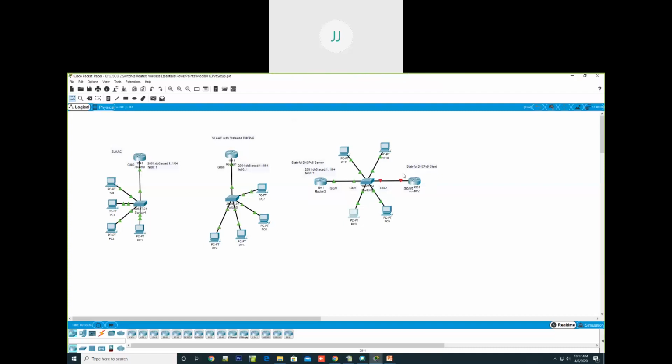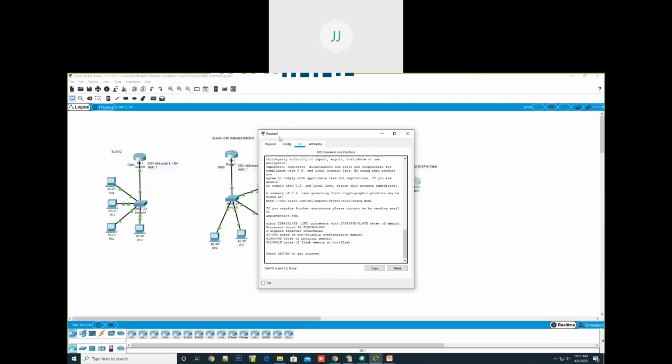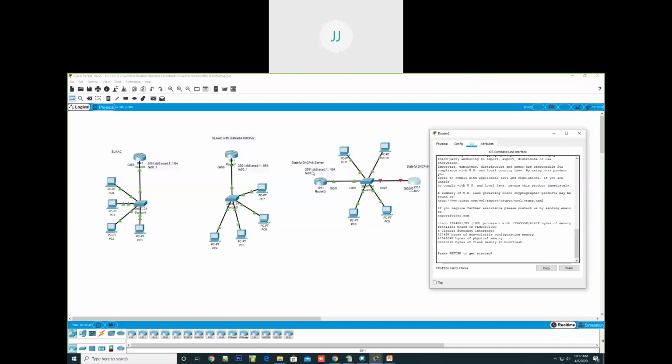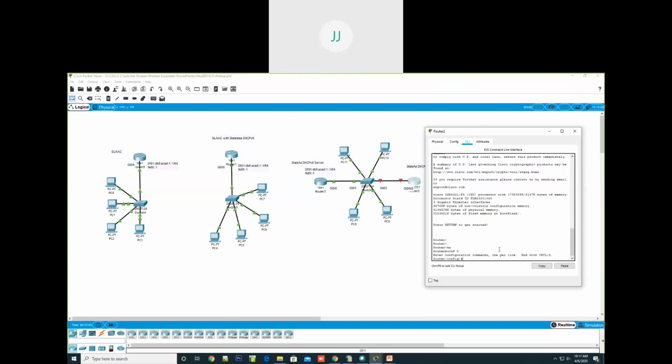Let me show you how to set up this interface now. We're going to have this interface be assigned the IP address from router 3. And we have to enable IPv6 routing.